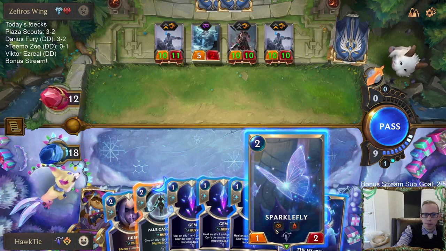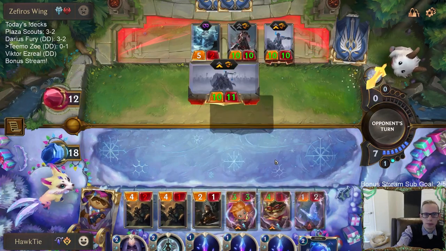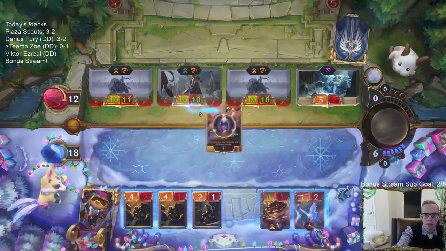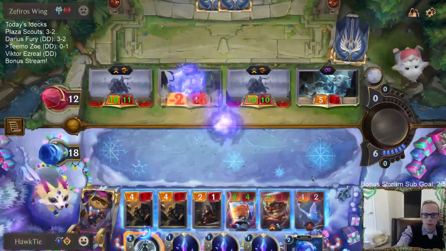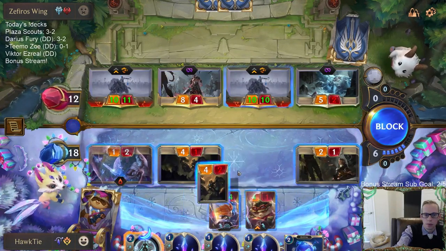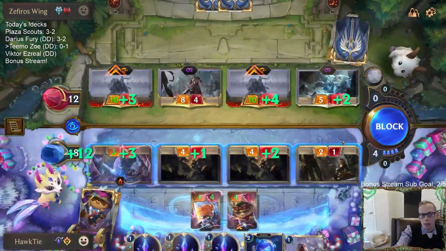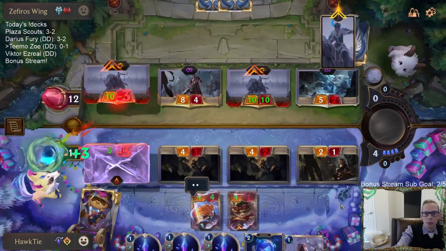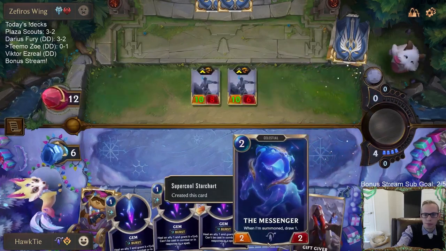So basically dead. Think I need a block with this Sparklefly. Stand and fight. Ride onward. Hopefully this works. I guess they're out of mana, so yes, this will work. Okay, good. But I know I don't get the Sparklefly now with the level up Zoe. But maybe we find another one.